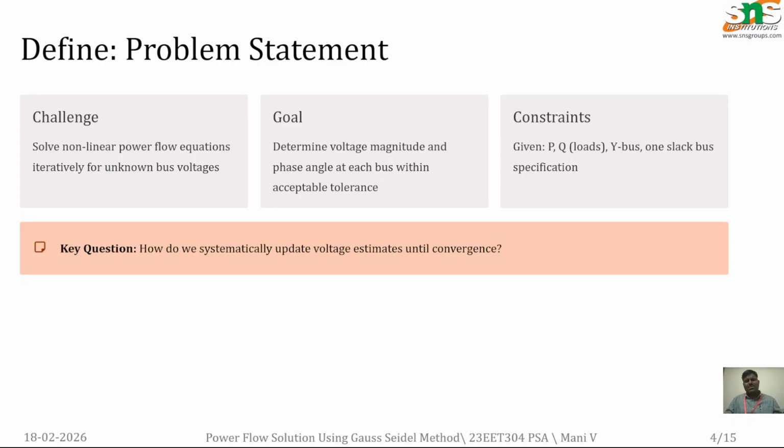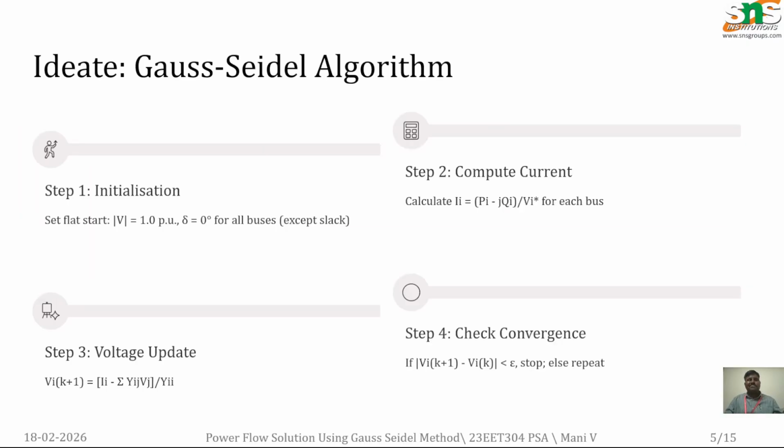For these conditions, we have to take a few constraints. If it is a load bus, the real power P and reactive power Q are known. For a slack bus, the voltage and phase angle are known. For the PV bus, the generator bus, the real power and voltage are known. Here we have to construct the Y bus, and take one slack bus, one generator bus, as the reference bus.